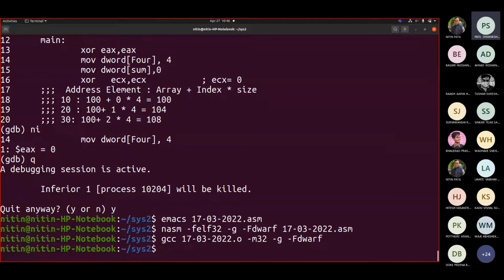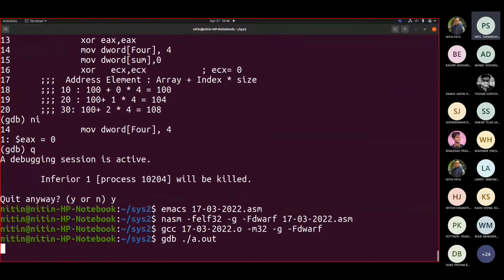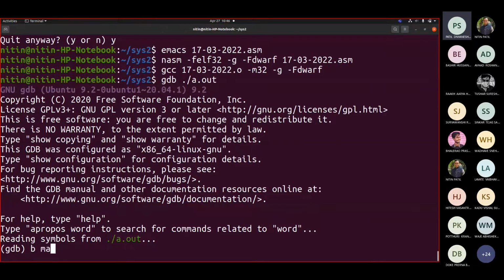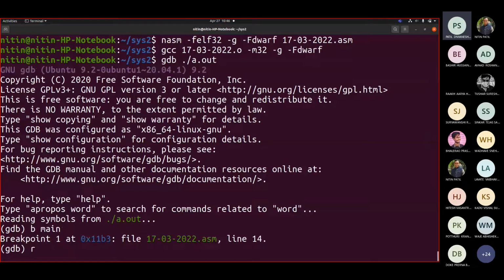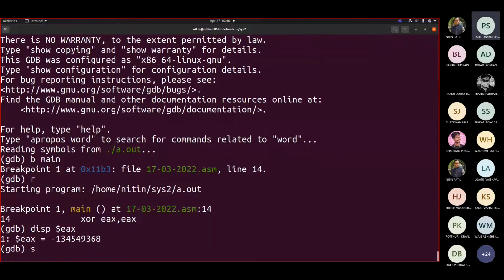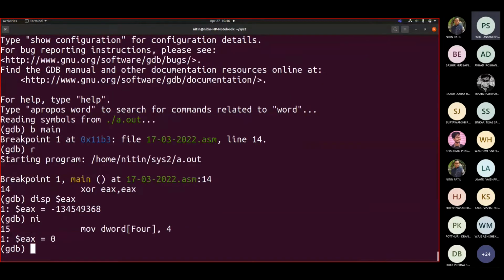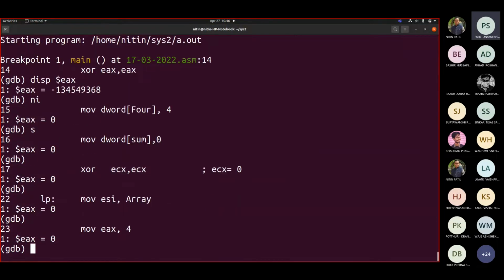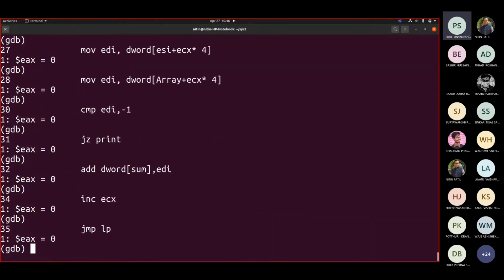Let us compile, create link executable. Breakpoint, run, display $EX. Now see, and let me write step. So see, the code is getting executed.